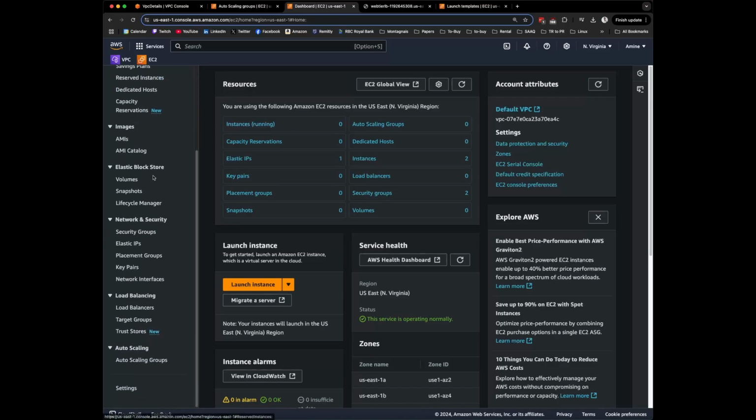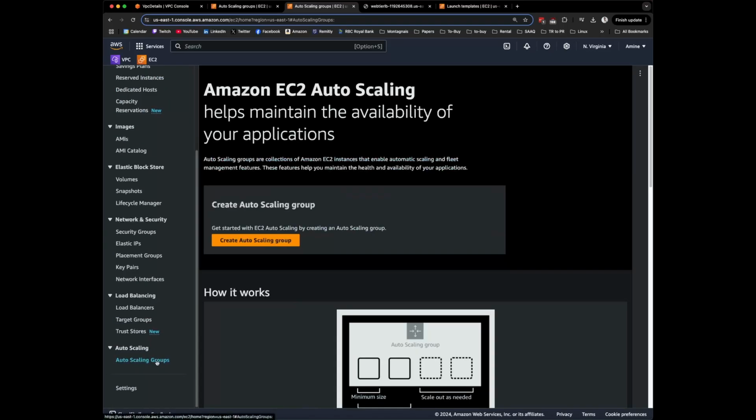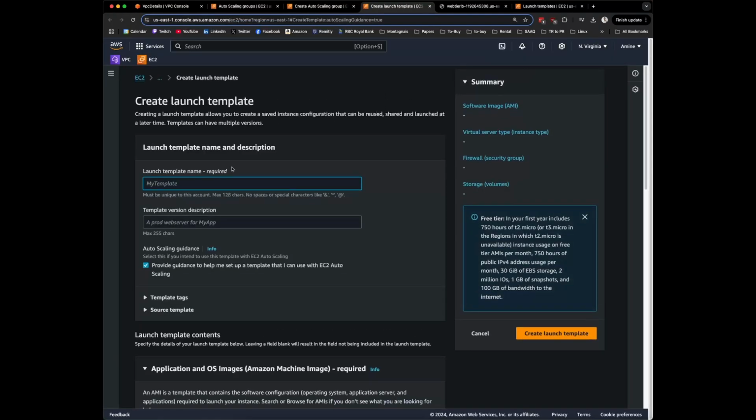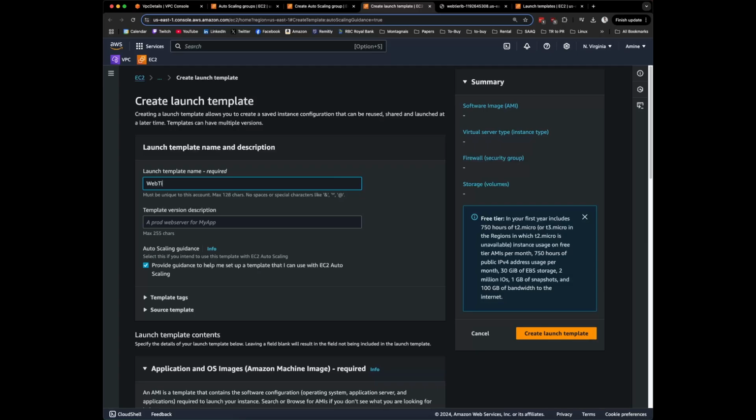So we will navigate here to the autoscaling group, create autoscaling group, give it a name, web tier autoscaling group, and we need to create a launch template, web tier launch template.